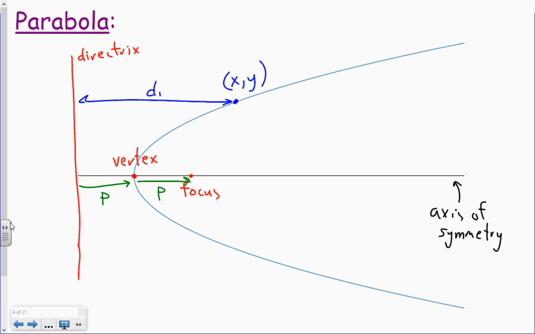Now there's only one focus here, so I'm only going to measure the distance from that point to the one focus, so that means that's going to be D2, or there's not a D3 here. And that right there is the sketch of our parabola. A lot less to it. A little bit easier to sketch, but it still has some similarities to what we see with the other two conics here that we've already sketched.